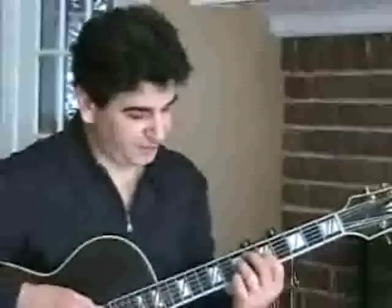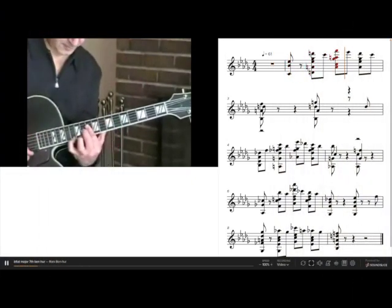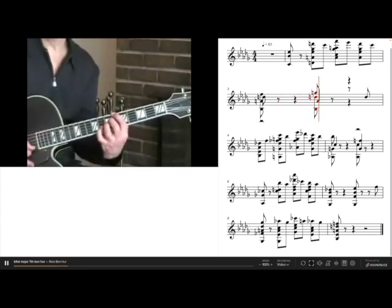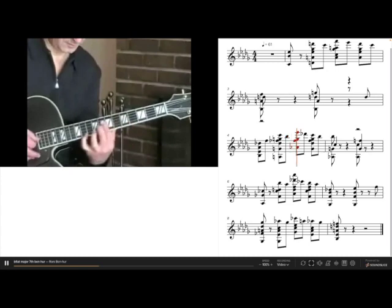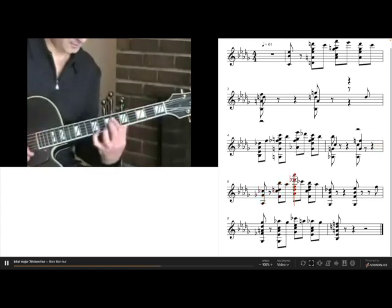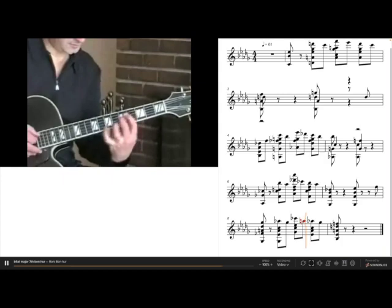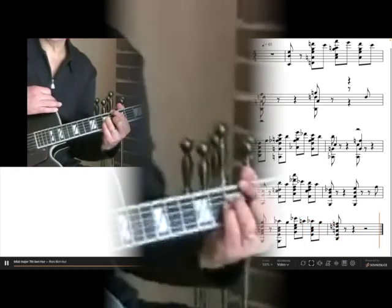To learn it in other positions, I went to this E flat diminished on the fifth string. Because everything you do with those diminishes in this kind of format, you have to remember that you have two other ways to do it. You have a way to do it on the top four strings, a way to do it on the middle four strings, and a way to do it on the bottom four strings. Notes that belong to the roots of the dominants are hosted above the highest note.